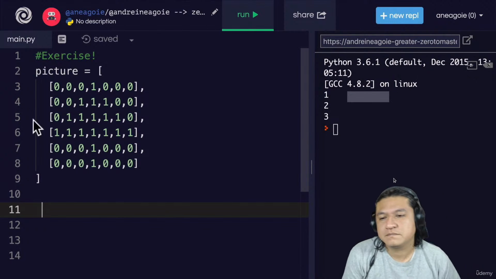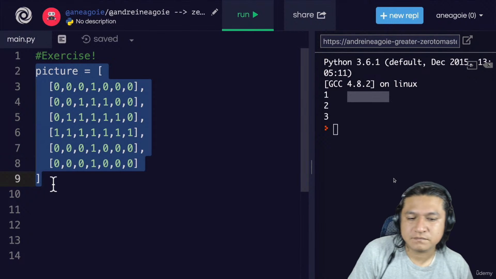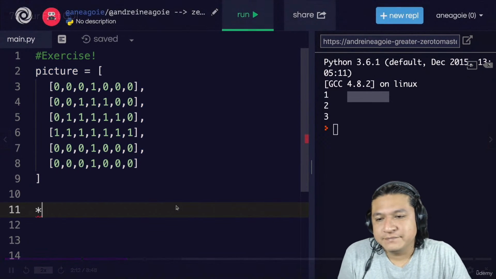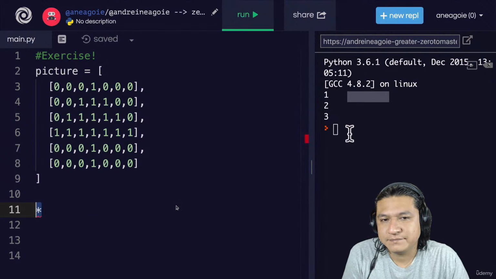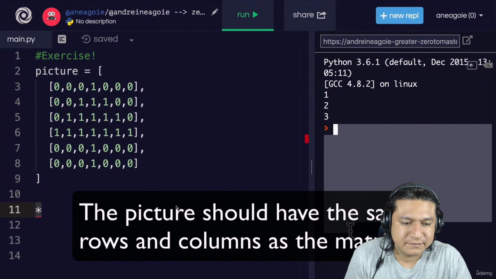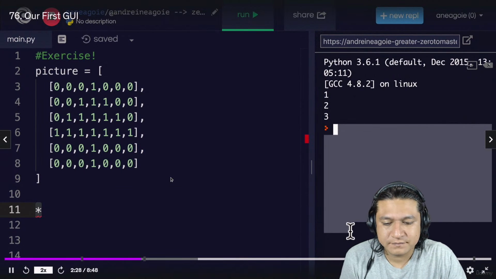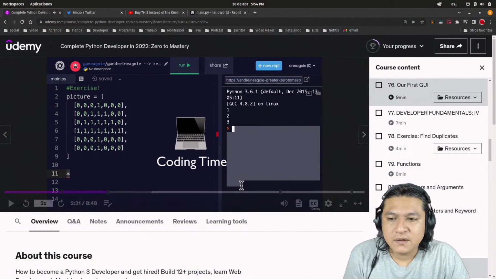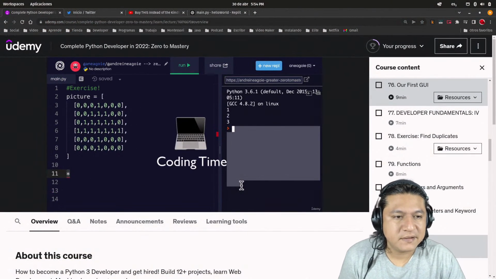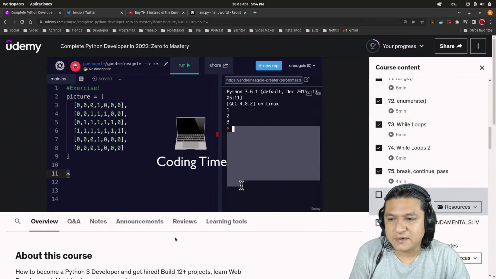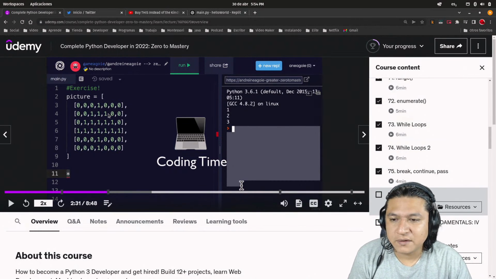Using that, I want you to create a program that takes this picture that, let's say, is in our database or on our computer's hard drive, and displays it on the screen using space or multiply. All I want you to do is when I click run, I want you to display that image right here. This is a little tough one, and I'm kind of letting you figure it out on your own. But trust me, you've learned all the tools necessary to do this. Pause the video, give it a go.